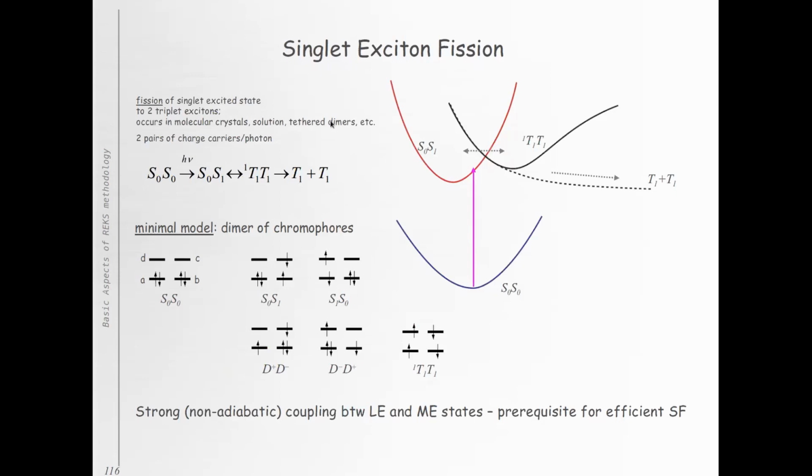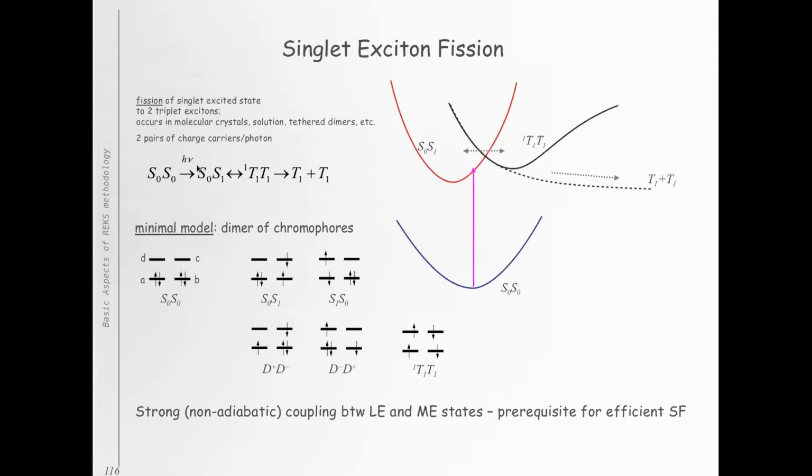I will skip this for now, such as singlet exciton fission, for example, where the standard model of singlet exciton fission is the following. So we excite a dimer system, molecule 1, molecule 2, typically these are polyacenes, into a local excitonic state, such that one monomer is excited, the other remains in the ground state. Then this local excitonic state crosses with the multi-excitonic state built of two triplets, a triplet on one monomer, a triplet on the other monomer, coupled overall into a singlet state. And then this multi-excitonic state dissociates into two independent triplets by changing the geometry, of course, of the monomer units.